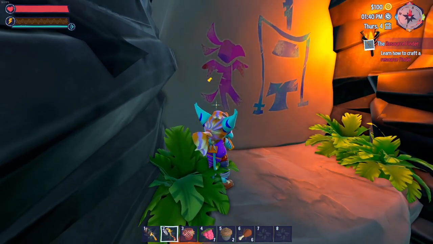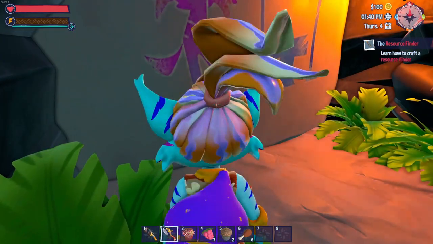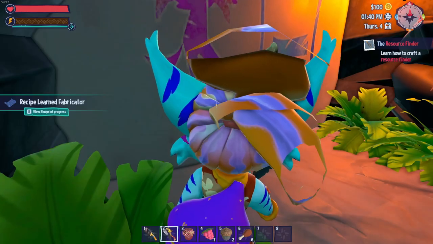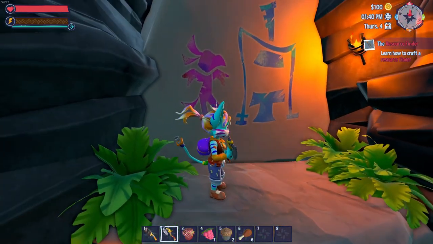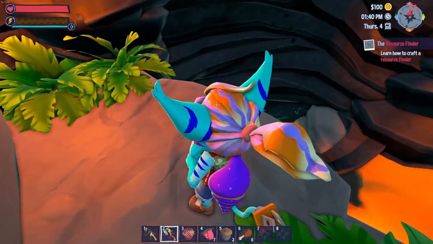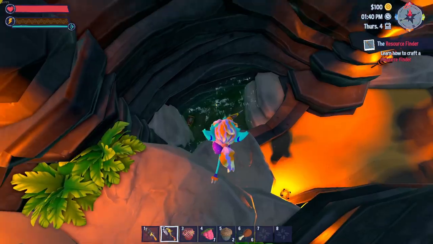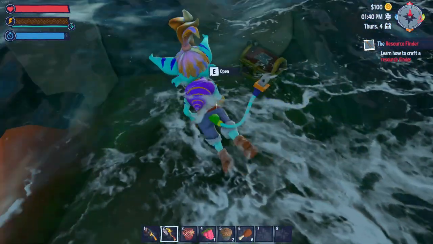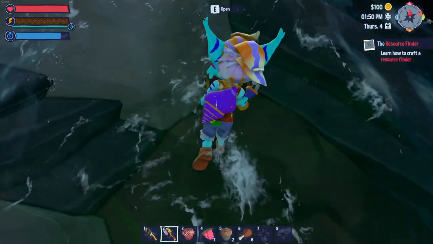I learn in. Ching, what did you learn? Learned fabricator. Fabricator. Ooh. Right, someone in there, is there? No, I just don't know how to jump. Space. Or, yeah, space. Open.